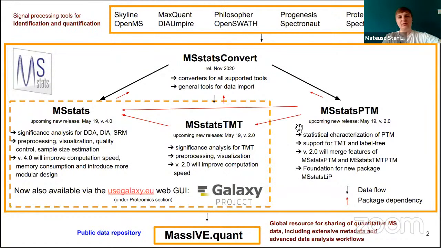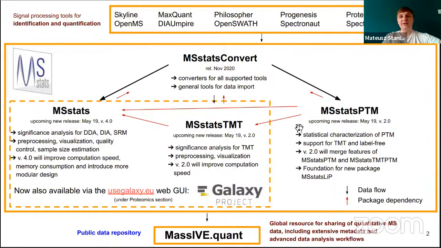So I will show you what we've got, and for people who already used MSstats, what improvements are on the way with the upcoming Bioconductor release. So May 19th is the day that Bioconductor releases its newest version, and MSstats and other packages are going to change significantly. So I will talk about what's in store and what's going to be better about them.